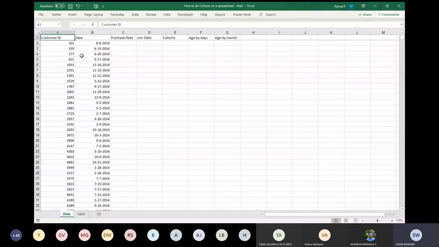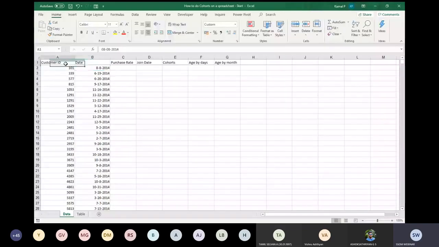Customer ID is a unique value that we offer to every customer who walks into your retail store. Other than customer ID, what is a unique factor for a customer? You'll have a mobile number or an email ID. These two things will be unique factors. And this is the date of purchase. The date is 8/8/2014. Okay, this is the date of purchase.